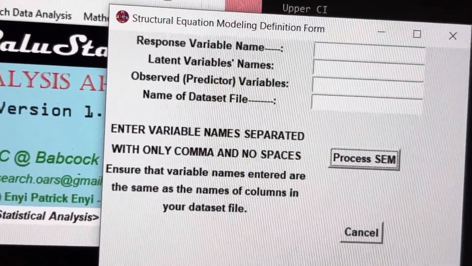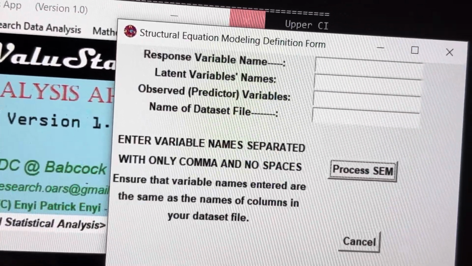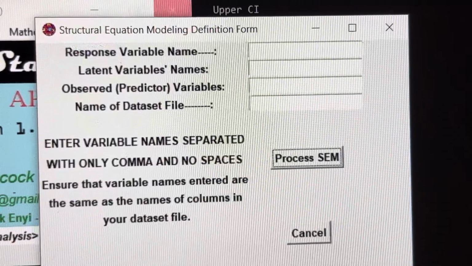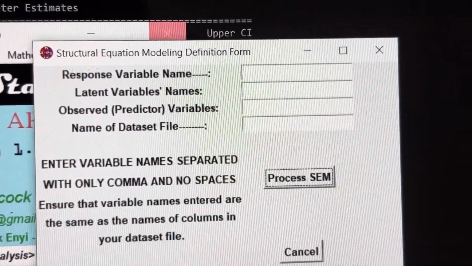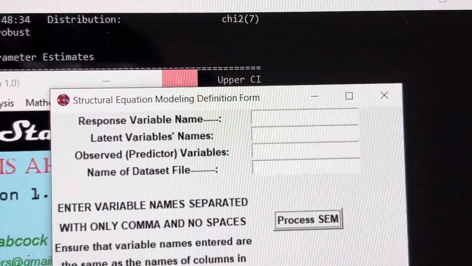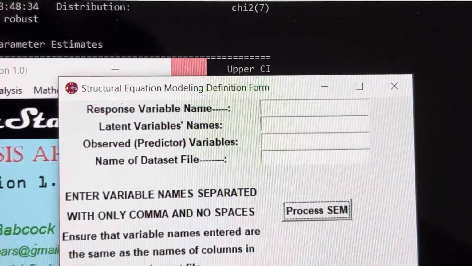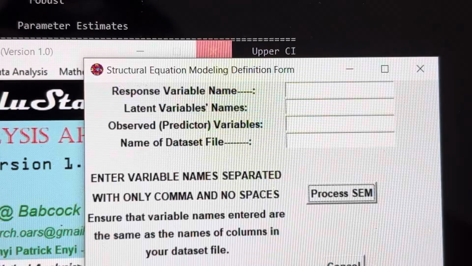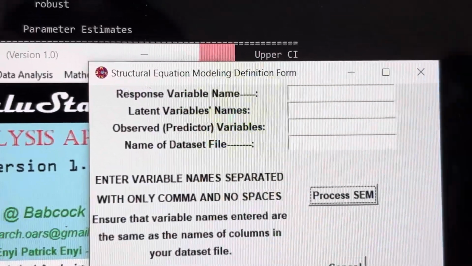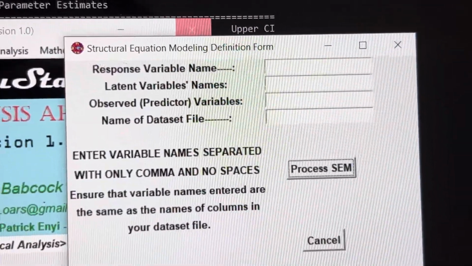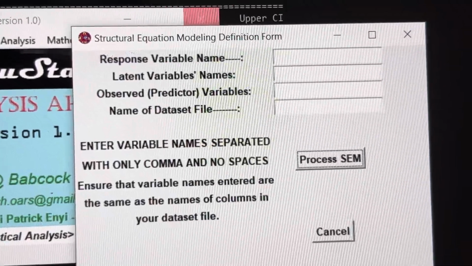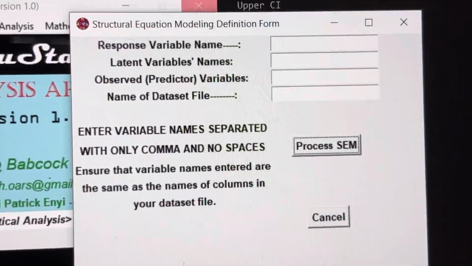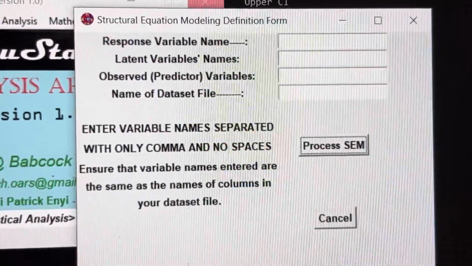Now, VSP has so much reduced the stress of trying to define it in a way that only those who have mastered the language of some of these packages can actually program it.